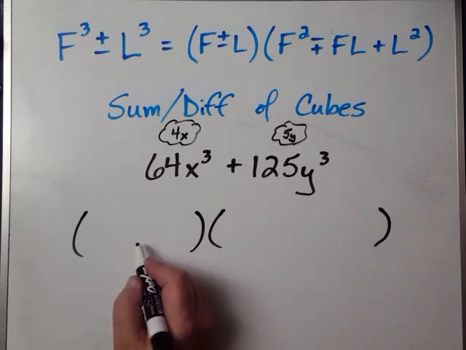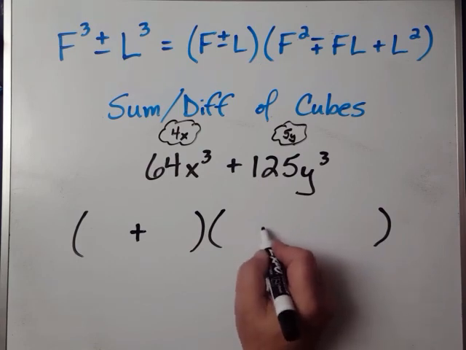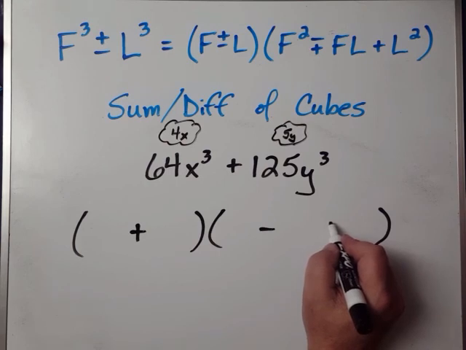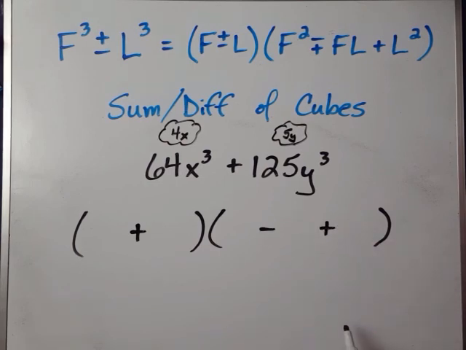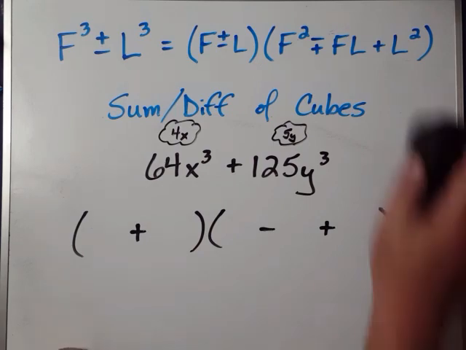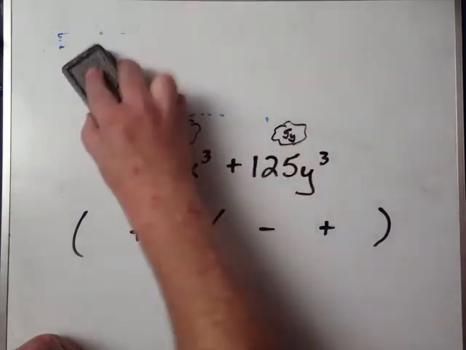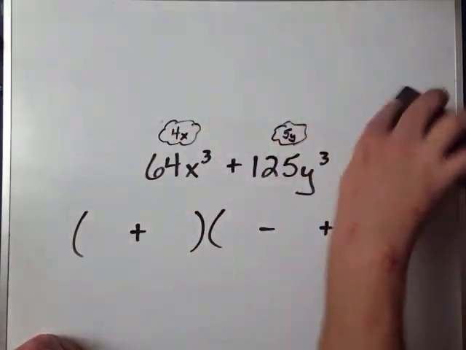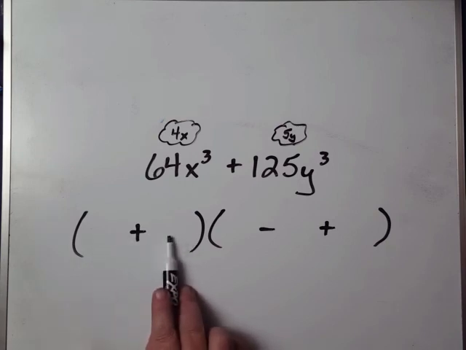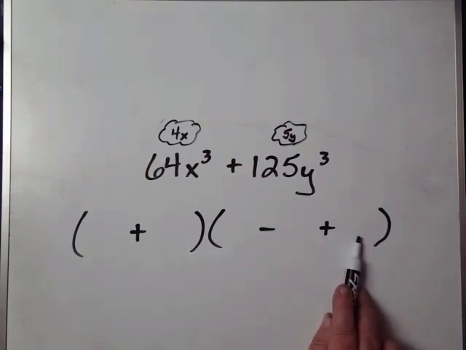The sign in the binomial matches the sign of the problem. The first sign in the trinomial is the opposite of that. And the last sign is always plus. Then we fill in these 5 blanks. Have you gotten where you can do it without having that formula shown at the top of the board? We'll go in these 5 blanks. The first, the last, the first squared, the first times the last, and the last squared.